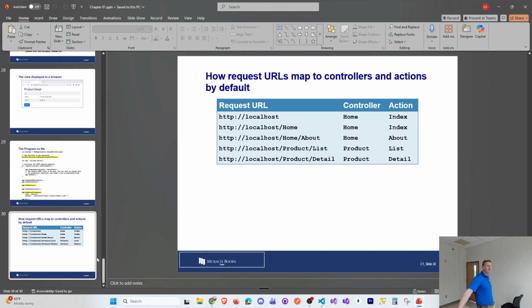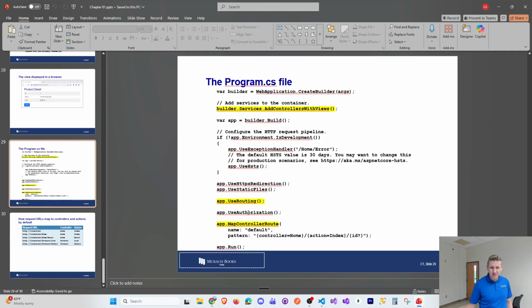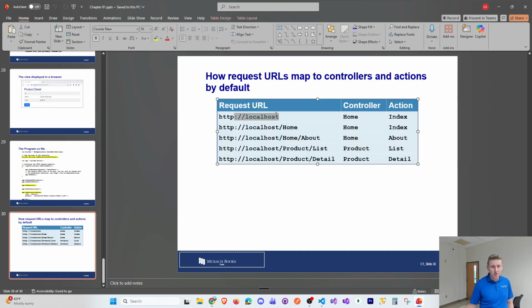Okay, so here are some different client requests and what they resolve to. When you go to the root of the application, it's the home controller by default. Why is that? Because this says home controller by default. This says index action by default. So by default, if you just go to the root, you're going to get home index. If you just go to /home, that first slash dictates the controller name. Shouldn't it be HTTPS, not HTTP? Yeah, it should be HTTPS.